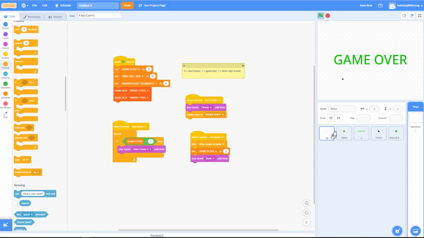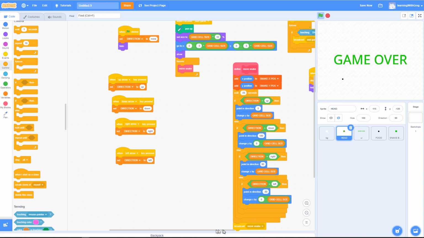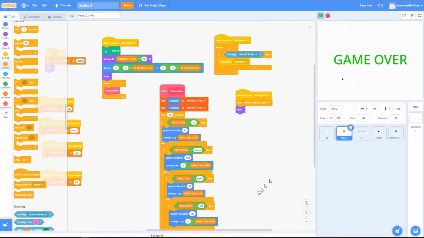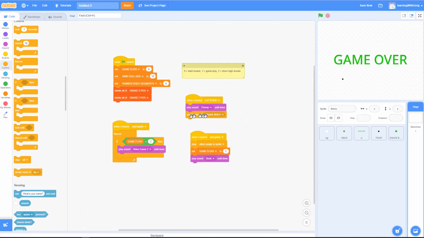Now you remember also we have the problem where the body segments on our snake aren't always getting positioned perfectly. So let's look at our script here. We have this move snake, so it's moving along, and then we have the food. If touching head, then it broadcasts eat food, and within that eat food script is where we have it creating the clone of a snake body. I think I'd actually like to put that in its own segment here.